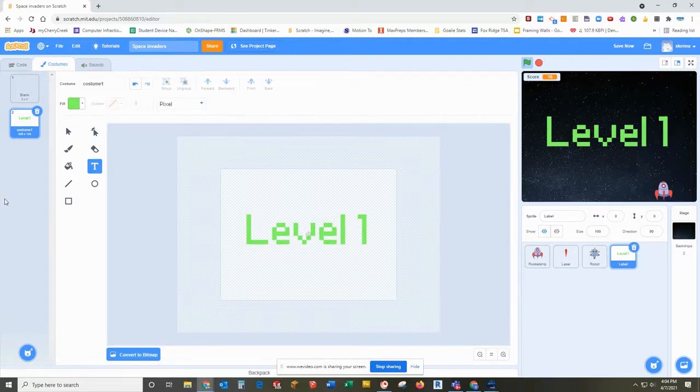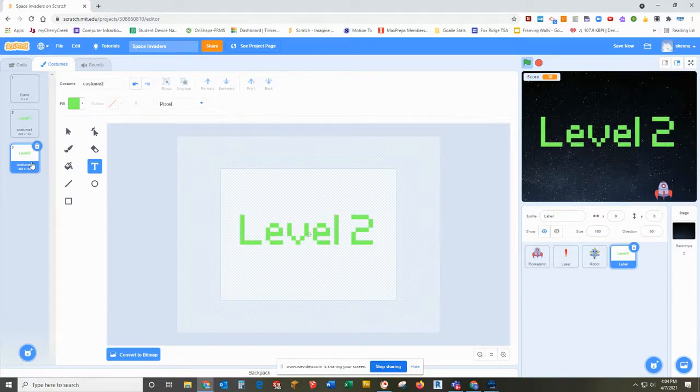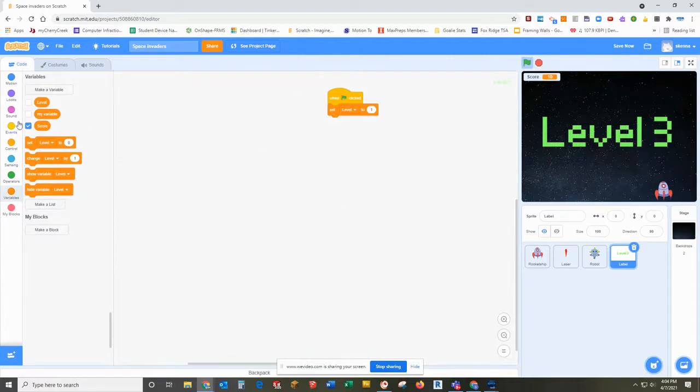And then what I want to do also is I'm going to duplicate that, change 1 to 2, recenter it, duplicate, change 2 to 3, recenter it again, so that it's always coming up in the center. I'm going to do a little bit of some fun stuff with loading, but this gets us where we need to start.